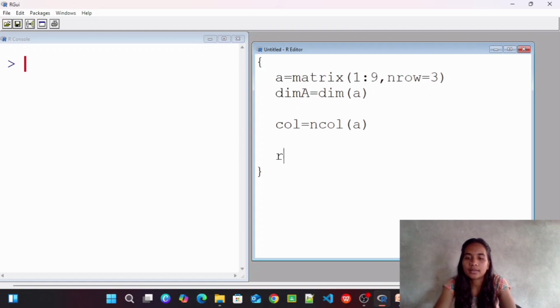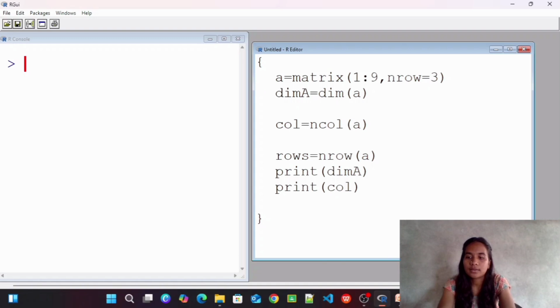Now the next one is the rows, the number of rows with the nrow function, and here I will pass the matrix. Now let's print all this. First dimA, then next the columns, and the last one, print the number of rows.